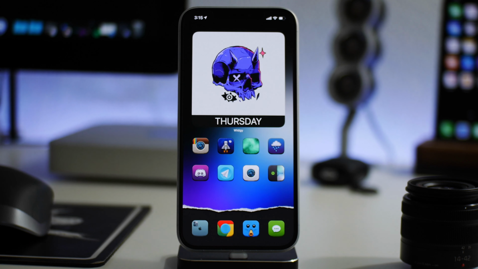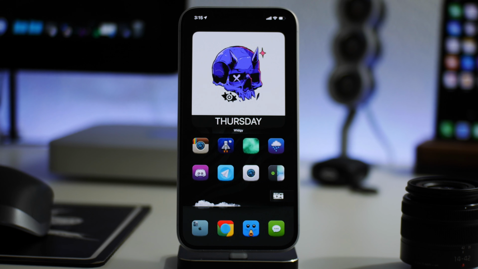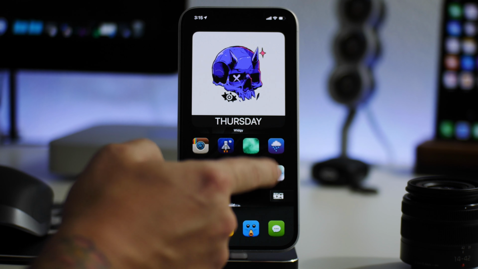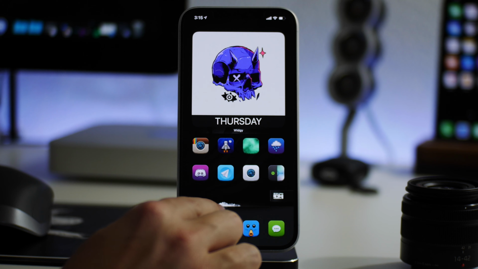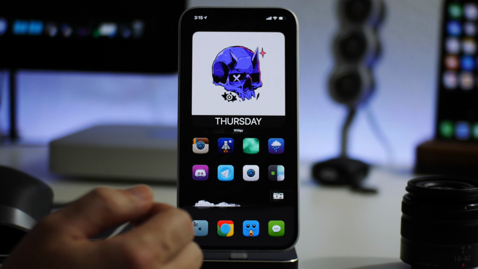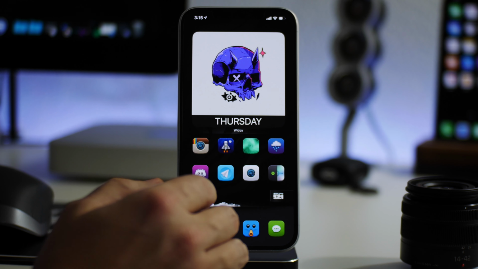We can exit out of shortcuts. It can update on its own in the background, and there you go. As you can see, this is the weather wall setup I have right now. I have it completely stripped away, and I just have the weather icon in the lower left there, which I think is a pretty cool, simple little look to it.